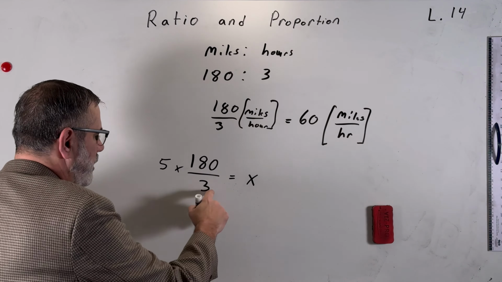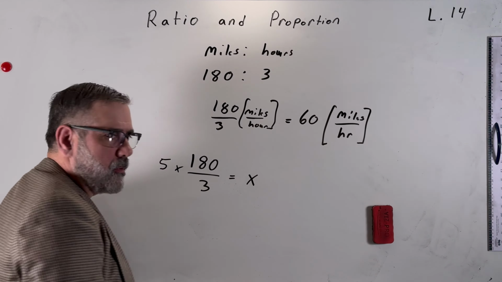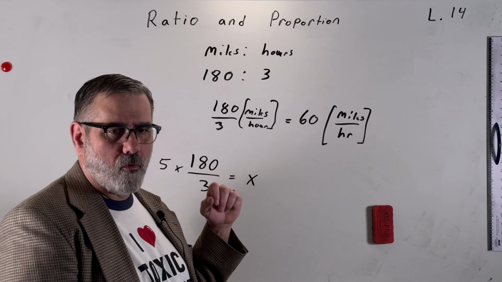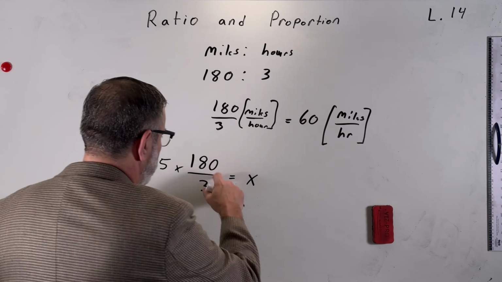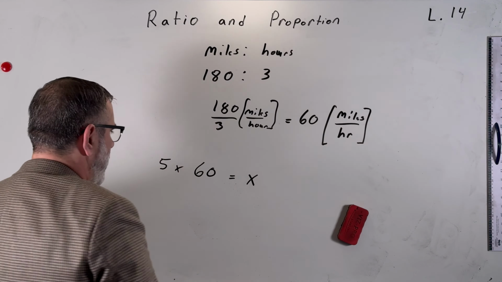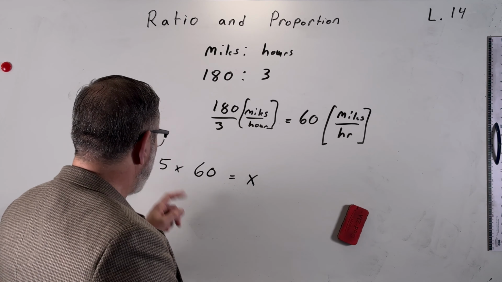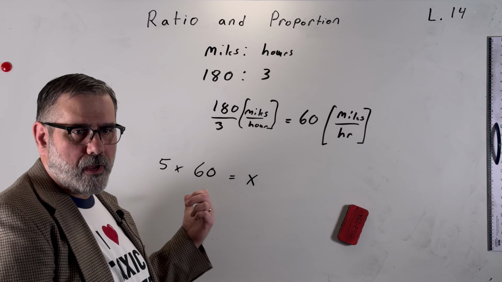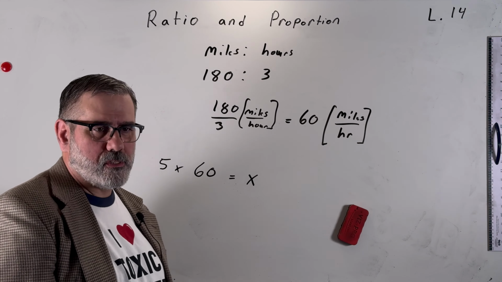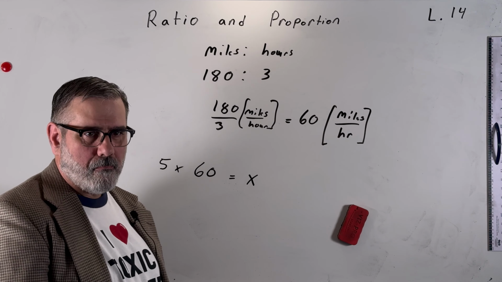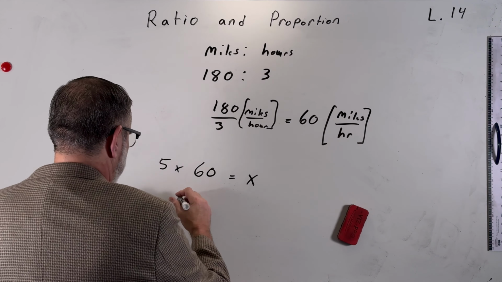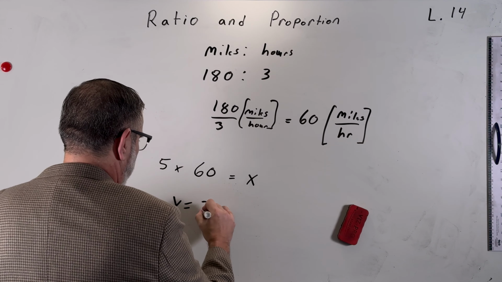We already know what 180 divided by 3 is. We calculated that up here when we reduced this ratio, 180 over 3, and we turned it into 60 over 1, or just 60. So we can replace 180 over 3 with 60, and we get that x is equal to 60 times 5. Well, what is 6 times 5? 30. So if 6 times 5 is 30, then 60 times 5 must be 300. So this says that x is equal to 300.